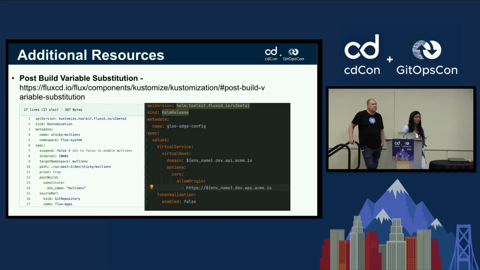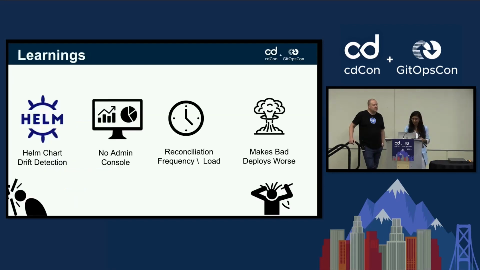As you can see, we have a bunch of clusters, like dev clusters and staging and integration in the US West 2 region, and obviously we do this on AWS, but then we also have EU Central and so on and so forth. So here, we rely heavily on this post-build substitution because each of the environments has different values for those things. We define them, and then we use them depending on where we are sending our workloads to. That's really one of the best practices and a really good tool that Kustomize along with Flux provides us that we use heavily.